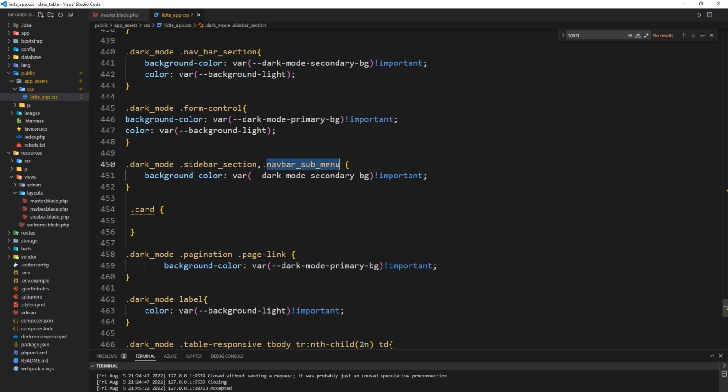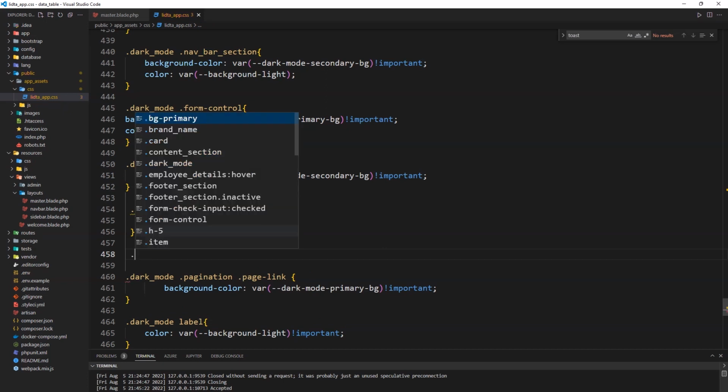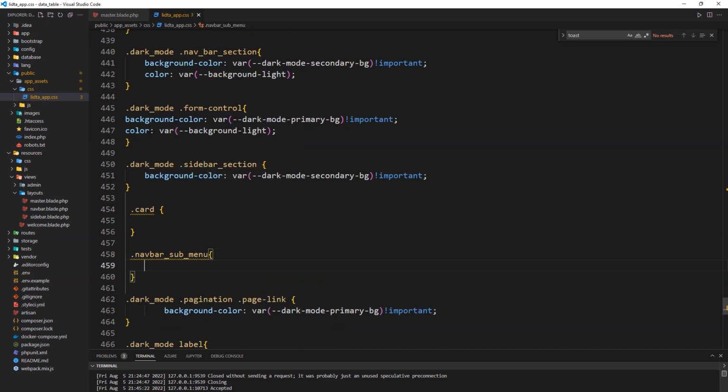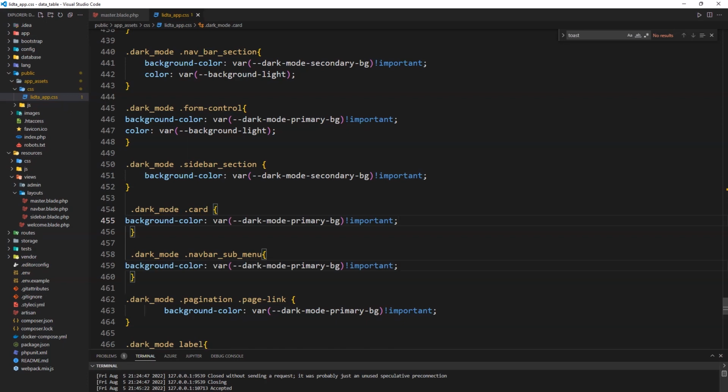And I'm going to have the submenu also on a different line. I'm going also to have this one here. And then I'm going to copy the dark mode. I'll have it here and here as well. Going to paste in there. Okay, I'm just going to put some space here, and I'm going to bring in the colors, and here I'll have this one here, and I'll paste in both of them.